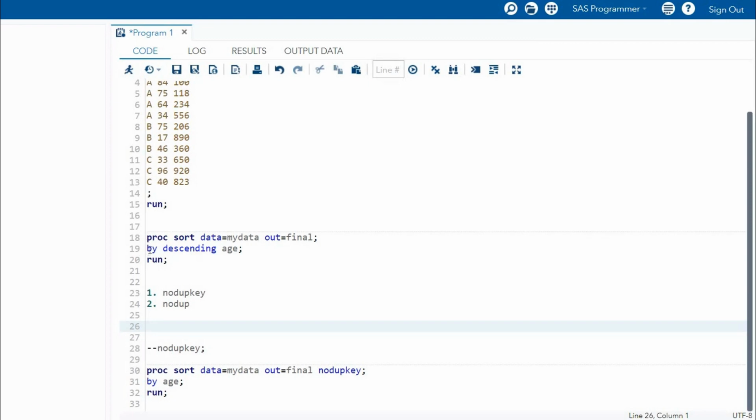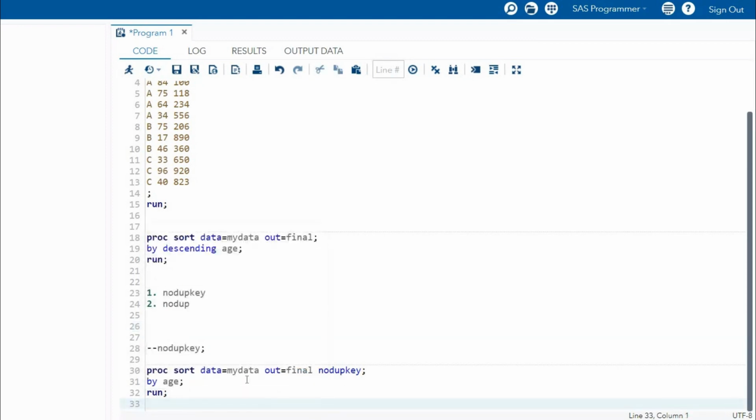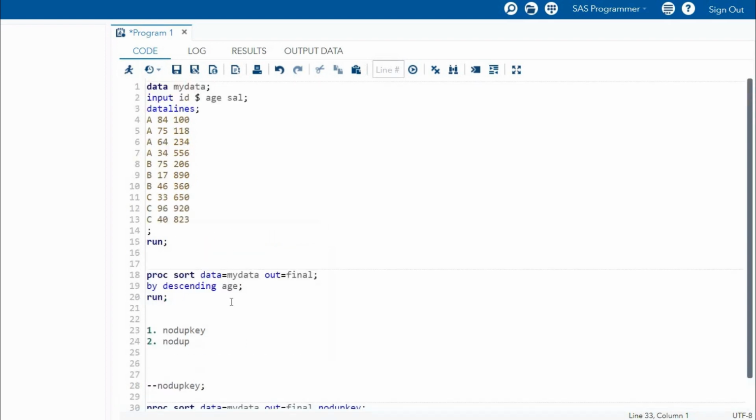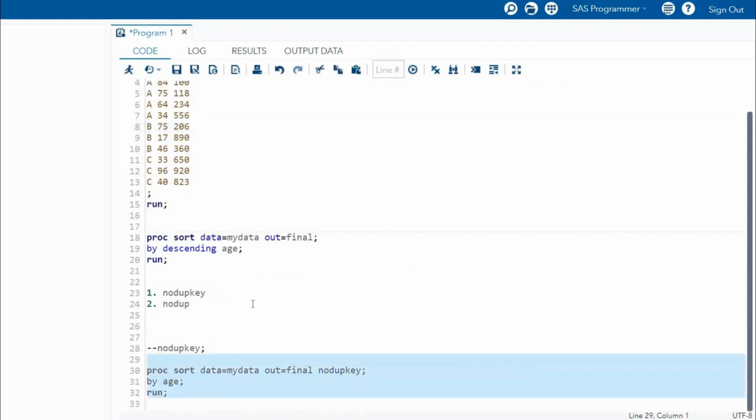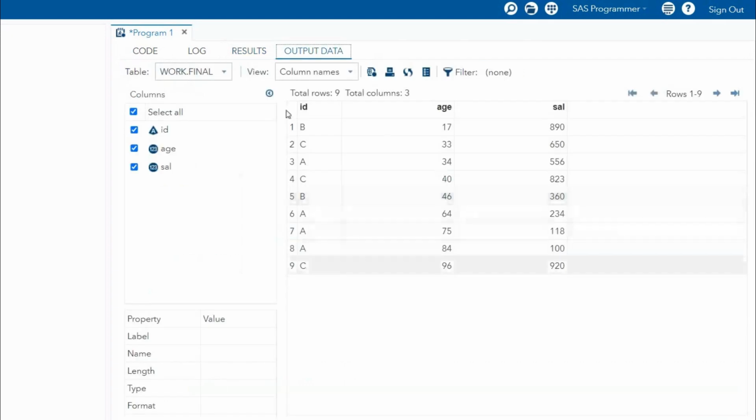Previously when we were using the BY keyword, it was helping us sort the data, but now the role of BY will change here and it will help us remove the duplicates. Again, I have kept age here. So as we can see, do we have any duplicates here? Yes, 75 is here. One of the records is a duplicate for this particular age. So let's run this and see what the final dataset comes out as.